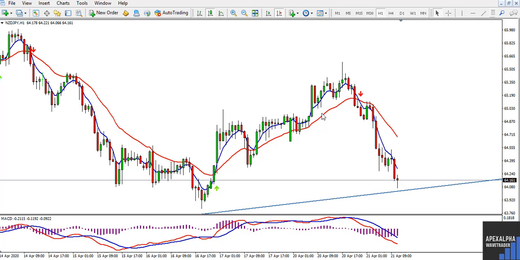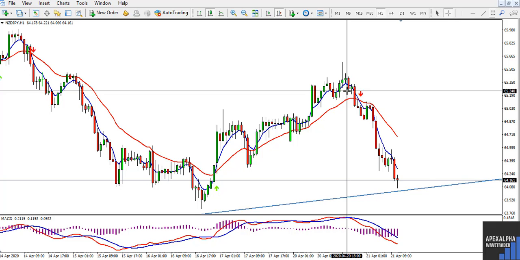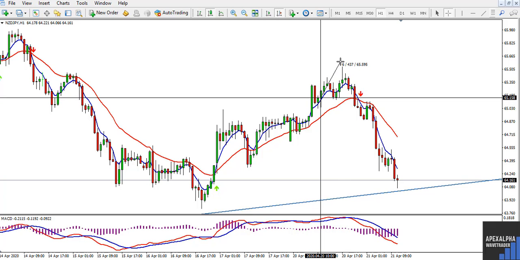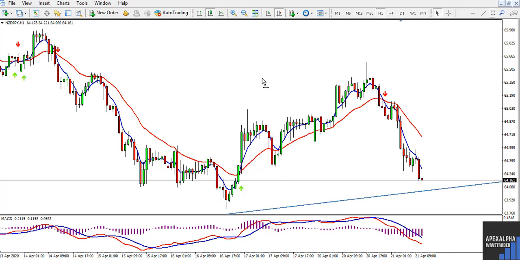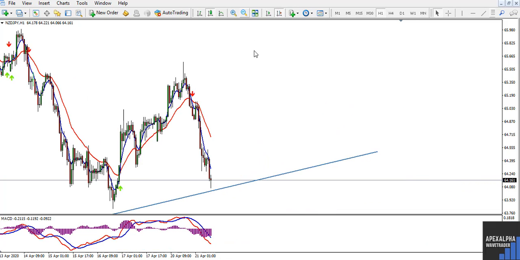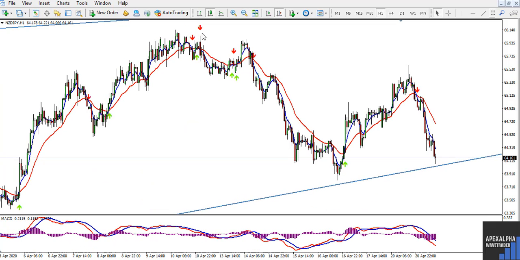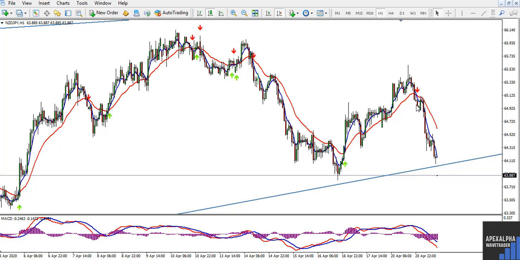Okay, and I placed my stop below this point, and it actually went in my favor by about 30 to 40 pips. Okay, about 43 pips. But unfortunately, I wasn't watching the chart because I assumed it was going to get as high as this level here. Okay, but you can see the market turned while I was asleep and knocked me out.